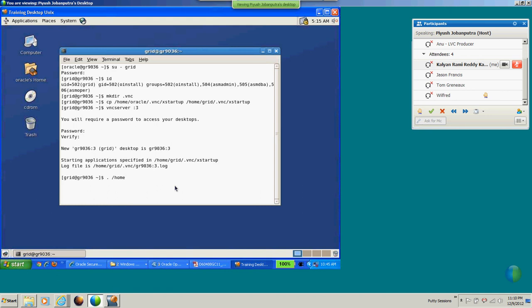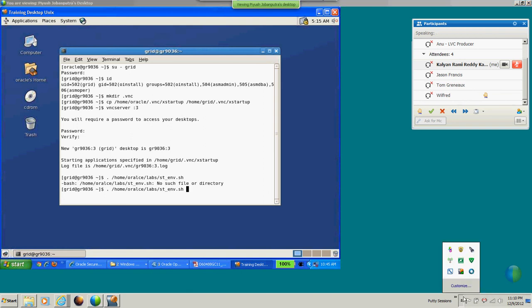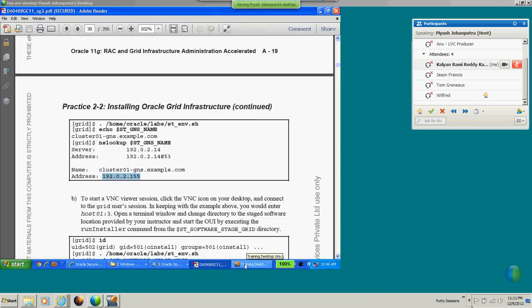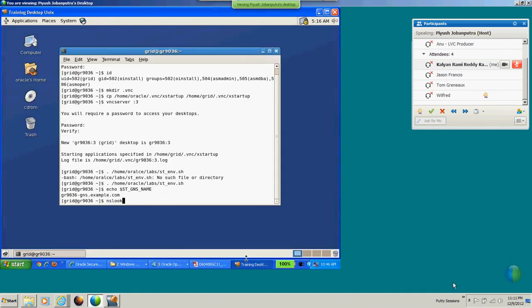Home, Oracle Labs, st_env.sh, run installer. So please don't copy. Okay, nslookup.